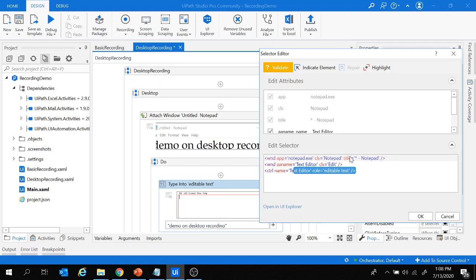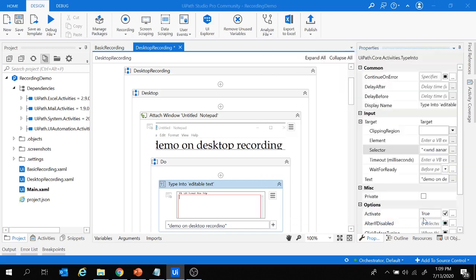Because these attributes can only be edited from this attach window activity. Since this first row is grayed out and we can only edit these partial attributes from here, that's why this type of selector is said to be the partial selector, because we cannot edit all the attributes of the selector present over here. Let's click on OK.